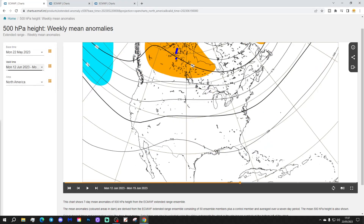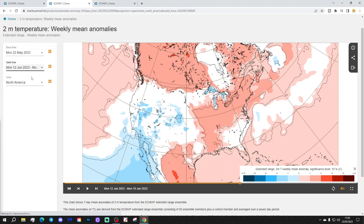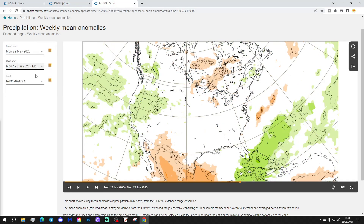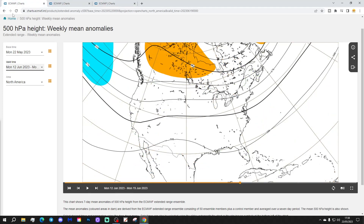Week 4 will be the 12th to the 19th of June. High pressure is retreating up towards Canada, and otherwise there's not much of a signal for the 500-millibar height anomaly. The temperature anomaly looks a little on the cooler side through the west and southwestern regions, largely on the warmer side in the north and east. Precipitation shows a bit on the wet side towards the west coast; otherwise no strong signal, but possibly dry in the far north and also the far south and southwest.